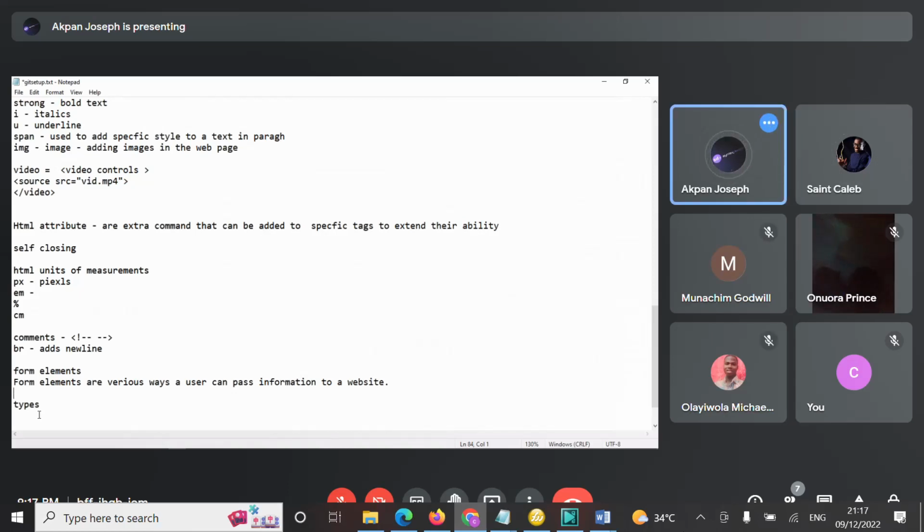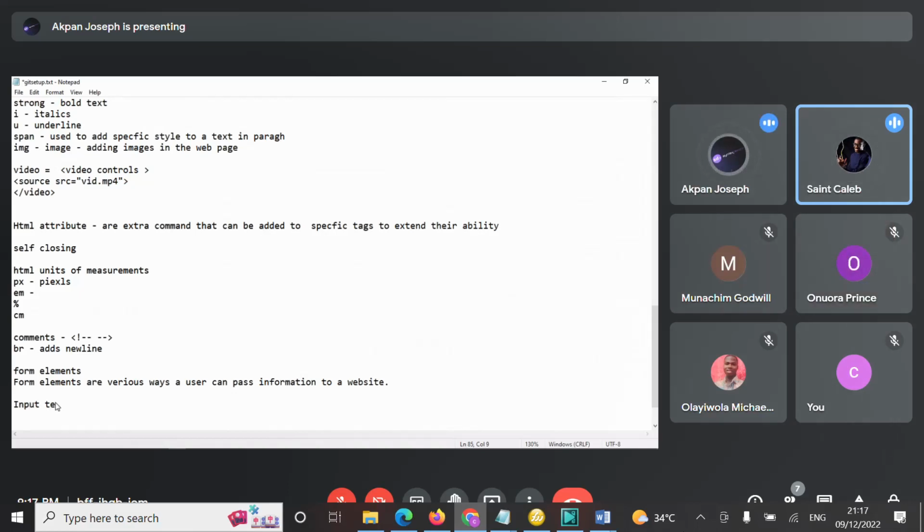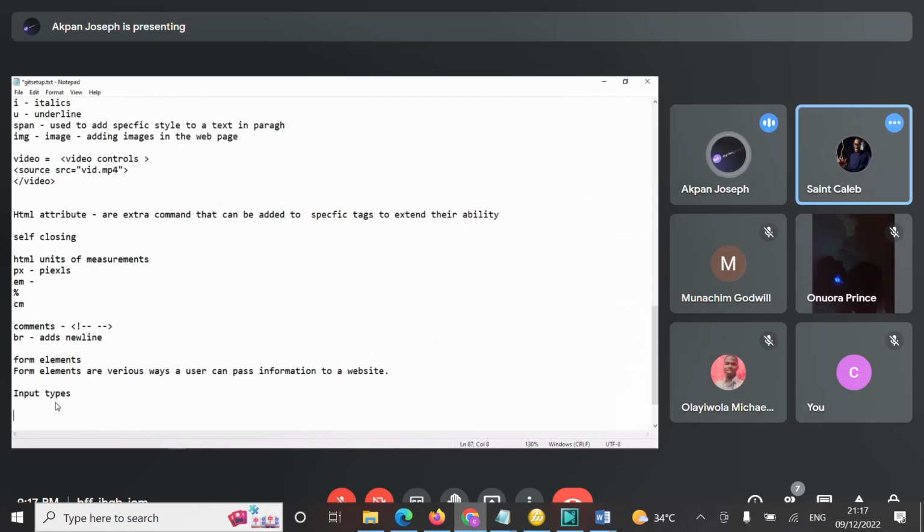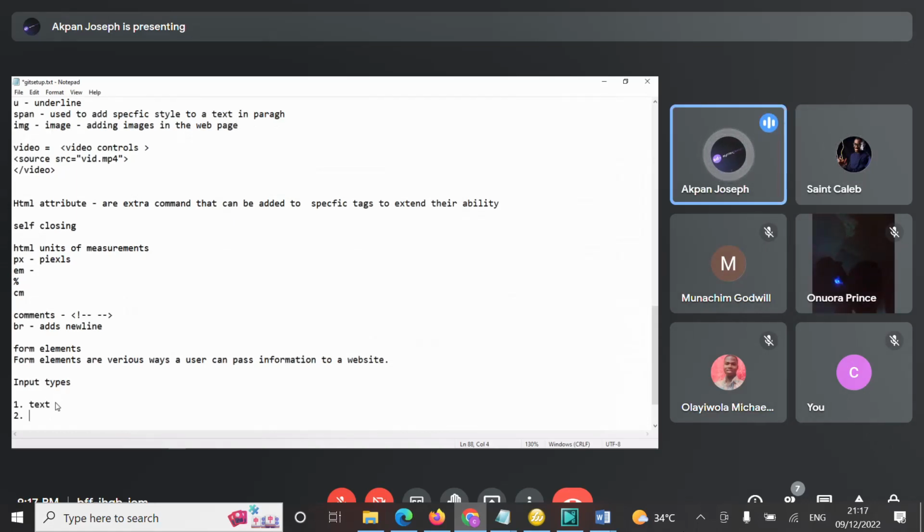So now we have the types of form input, input types. The first one is what we call type of text. Let's list some of them out, then we'll go through them.